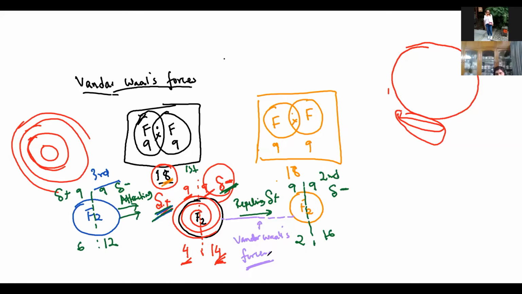Sir. So why is it, yes, just a moment. Why is it van der Waals or temporary? কারণ, হইতো now it is 4 on this side, 14 on the other side. What if in the next instant or in the next moment it becomes 10 on this side and 8 on this side? This can happen. It is constantly changing. তাহলে কি constantly changing যদি হয়, will the forces be strong or weak?